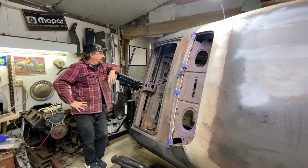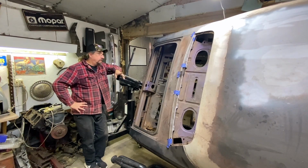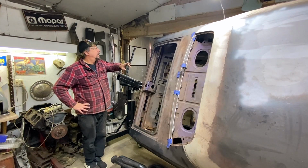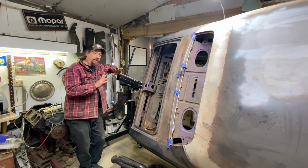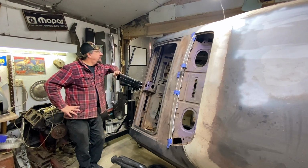Okay, so good thoughts here. I think the way I'm going to handle this, I want to gel on this for a while. And then the next session, when I come out to work on this car, I'll get all of that cleaned up. Then I'll be able to take a break from it again, get my head wrapped around it a little bit more. Then we can start installing the trunk floor. I think that's the way to do it.